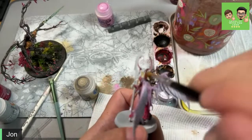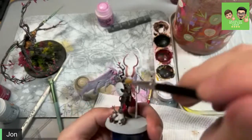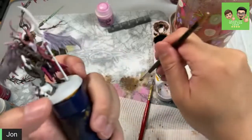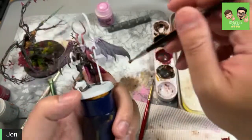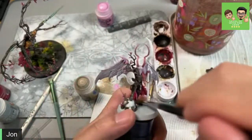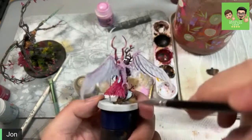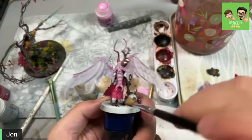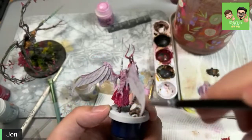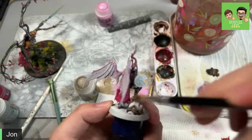Now, probably if you're watching this closely, deep down inside you, as you watch me dry brush this guy, part of you might be screaming, "Oh my God, Johnny, your brush is hitting everything. You're putting this Karak Stone on everything." And the answer would be, yeah, you're right. I am. Especially here, right? I'm going to put Karak Stone like crazy on these vines because it makes it look better, right?